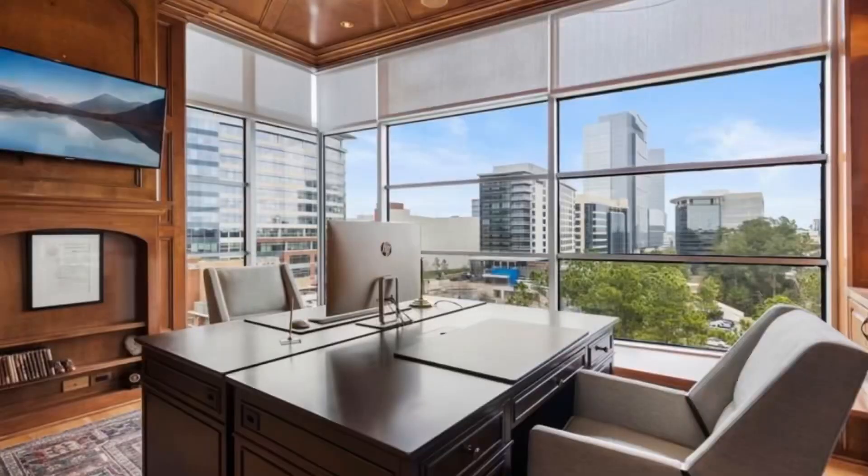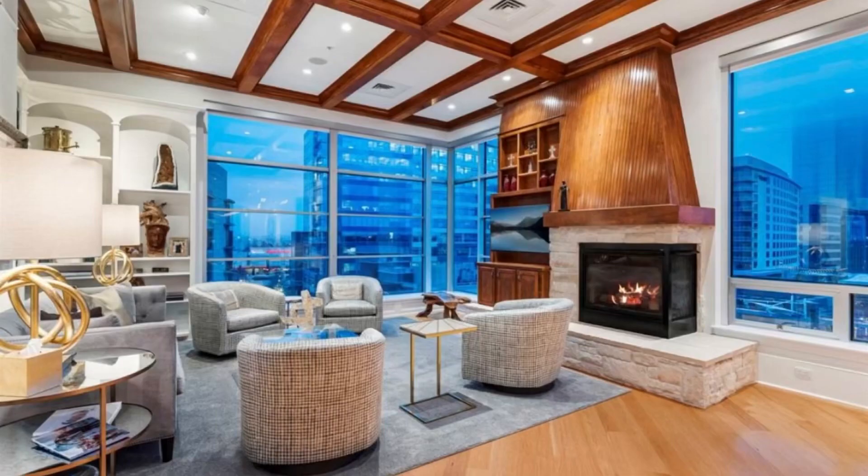There was a little bit of a surge of demand and turnover in 2021 when everybody was moving for lower interest rates. But if you ever are able to get your hands on one of these, you're probably going to be staying here for quite a while. You'd expect these units to go from about five hundred thousand for those one bedrooms up to three million for those penthouses.